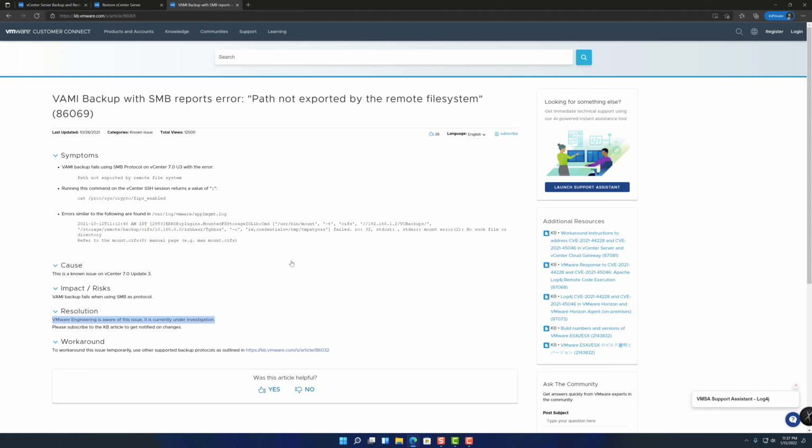It's currently broken though. So I switched over to NFS as an alternative, which I was hoping would work. And it does, but it initially failed. The health check for the database fails, which I don't know why. It comes up green in vCenter and shouldn't have any issues, but it broke. So I assume that's part of the general backup issues that exist in the newest version of vCenter.